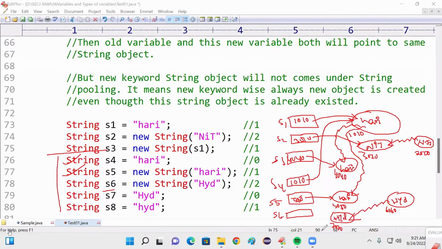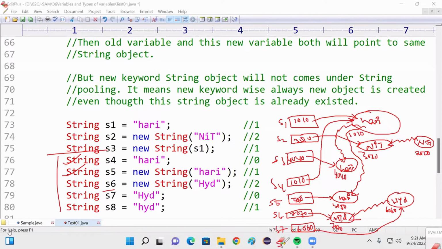I hope you didn't write this memory diagram yesterday, right? Now, S7. Tell me, is a new object created? No, Hyderabad has already come here. What is that Hyderabad reference? Now inside S7, 6060 is copied. It is a reference variable, so it should contain a reference. 6060 is copied and points.